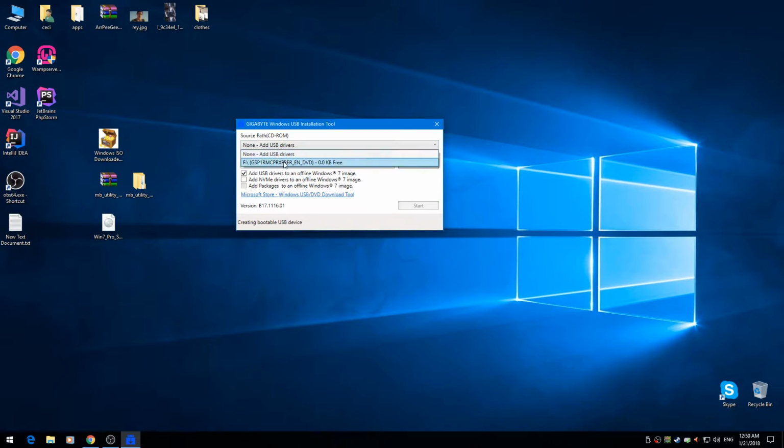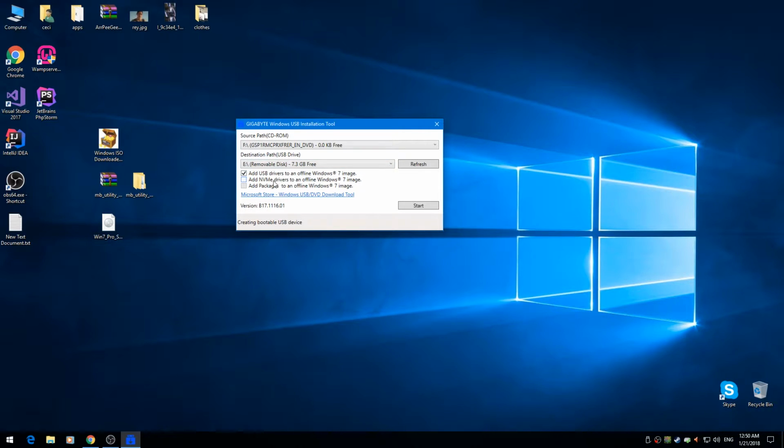Here we need to select our virtual DVD, and then we have to select the flash drive. And here you can either go with USB drivers only. This will integrate the USB 3.1 as well as 3.0 drivers into the ISO, so whenever you load Windows you won't get these errors and the mouse and keyboard will be working properly.